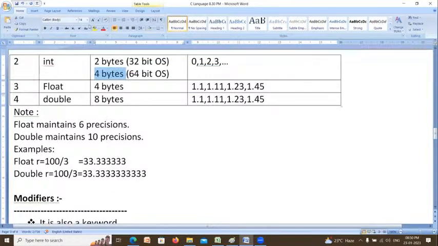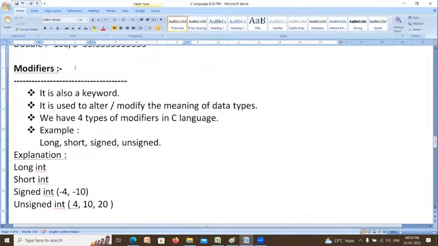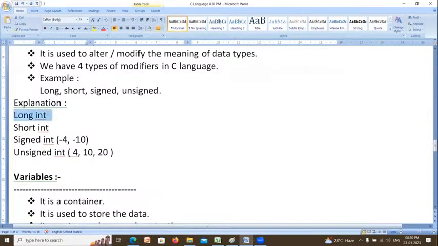Here also, in integer we can store some data. Suppose I want to store big values. Then I have to modify the data type integer into long integer. Long integer means its size will be increased. Short integer means its size will be decreased.